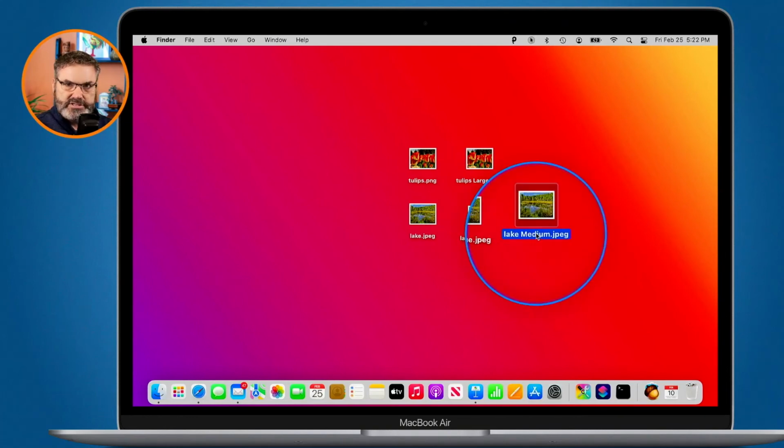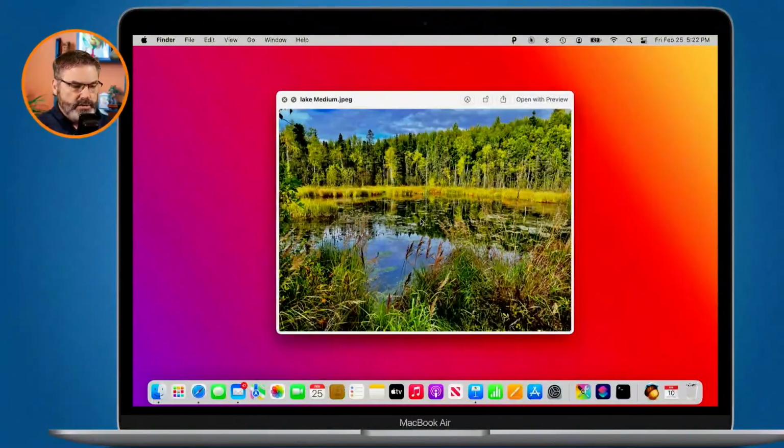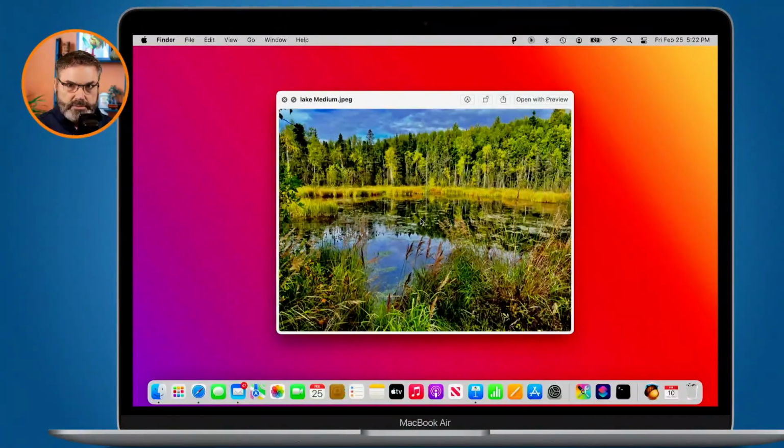It's medium size. Let's take a look at these three here. Select the first one, spacebar, quick look. There's my original photo. There's my large photo, so it's compressed to about 10% of the original size. And then here's my latest one. You can see now it is getting smaller, physically smaller, and it is not nearly as sharp. Original, large, medium. So as you go smaller with these photos, it will change the quality.